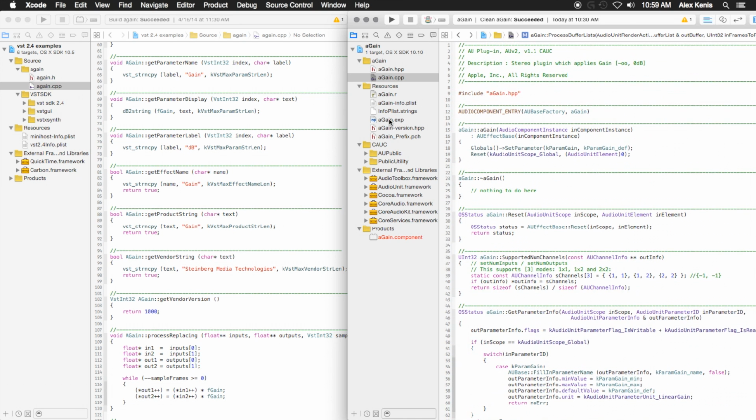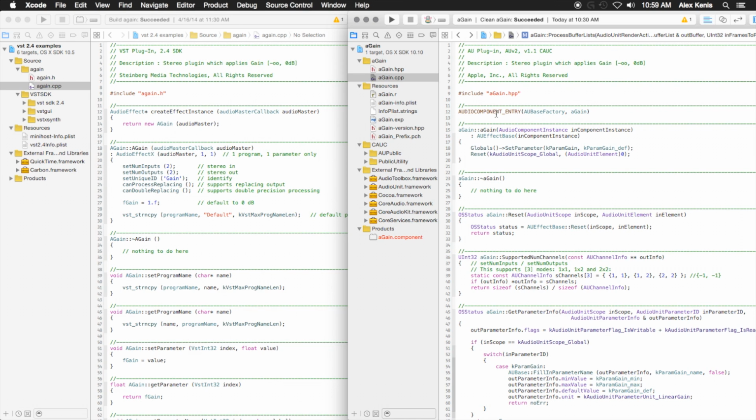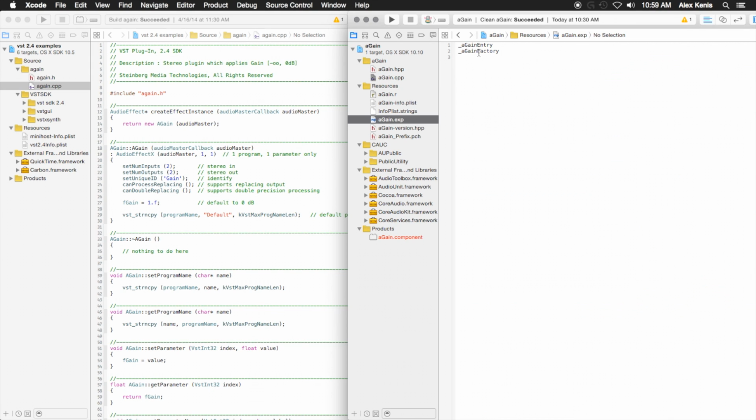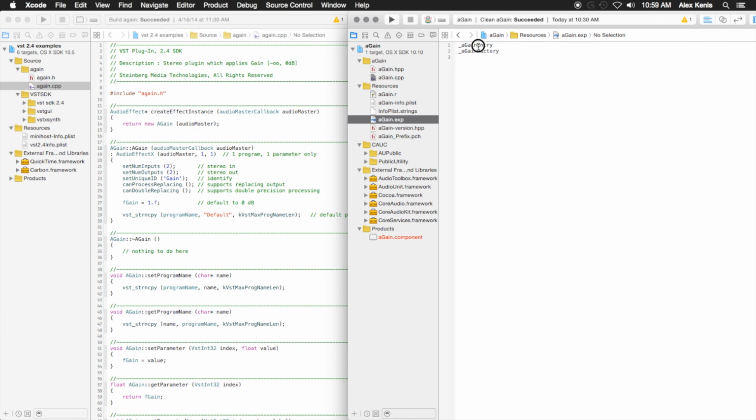One thing we have to concern ourselves with ahead of time is we had our instance with the VST that just creates it here. With our audio unit, we have our component entry, which we have to define in our exported symbols file. So we have our audio component entry right here, AGain exported symbols. Here's our entry. The factory function is an older function, harkening back to the days of Carbon and 32-bit. I add that for legacy support here. It's not necessary for modern DAWs, although some, like Digital Performer, prefer to have the older version.